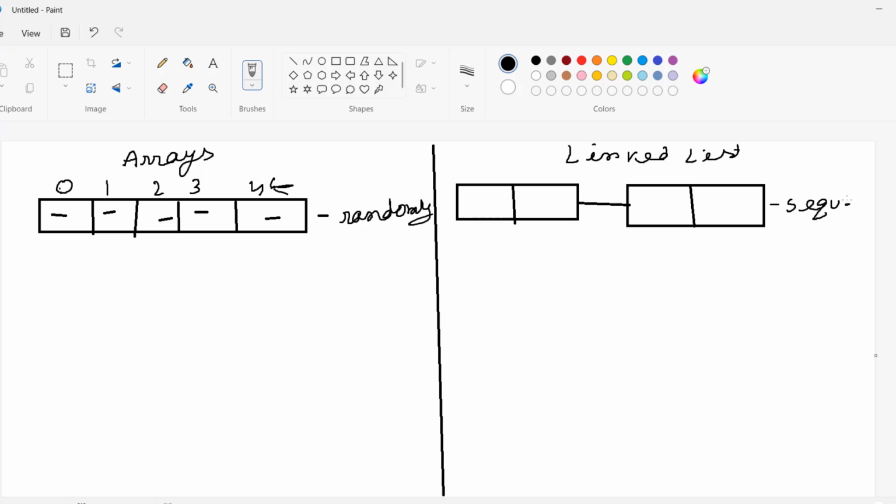Now let's see the runtime of arrays and linked lists. Now the reading operation. In the reading operation, the runtime of an array is order of 1, and in a linked list the reading runtime is order of n. We know that order of n is linear time, order of 1 is constant time, that we talked about in the previous video. I will give that video link in the description section, so it will be easier for you to find. So we know that order of 1 is faster than order of n. So reading data in an array is faster as compared to a linked list. Now what about inserting data?